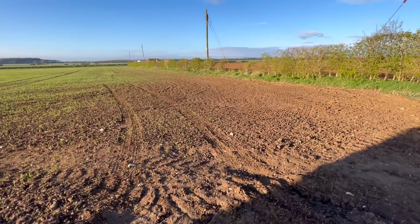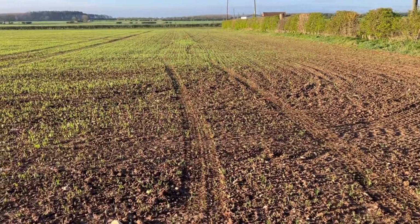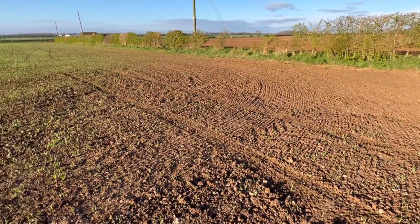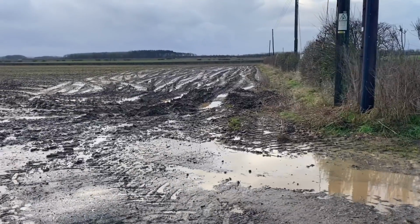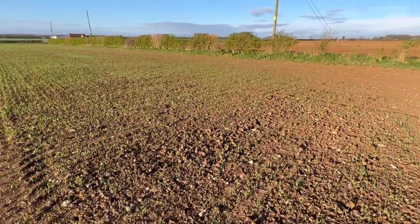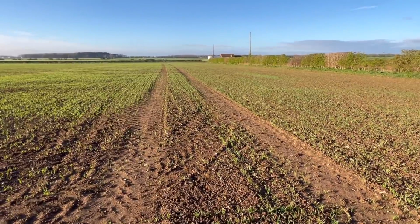I'm in the corner of the field up on the light land where we had sugar beet. Got some wheelings across here, which is frustrating yet again. Hare coursers. Got some more in the other field as well. Lampers at night. This headland, if you remember, was really rutted badly about 6 weeks ago, where we had sugar beet lifted at the end of February. We've got lots of ruts and water stood in here, but it just shows how forgiving this light land is, and you can recover from that sort of damage. So that's why we grow root crops on here and harvest them in the winter.